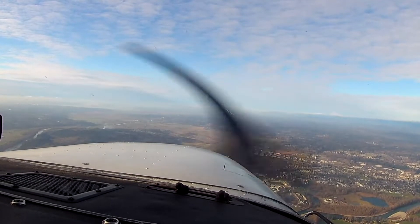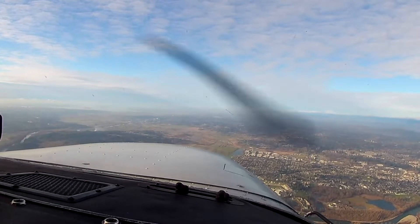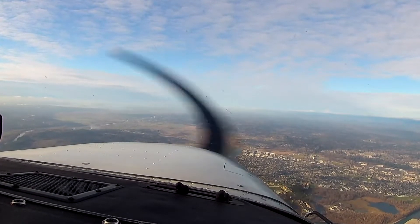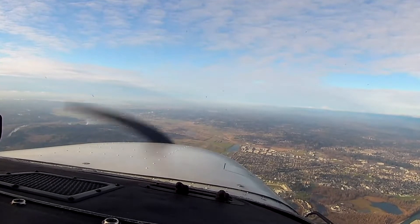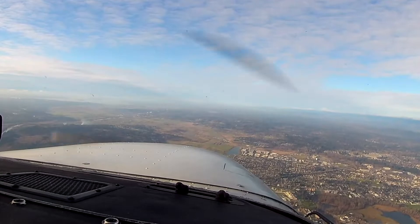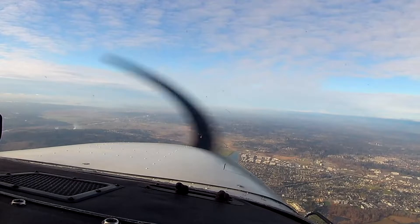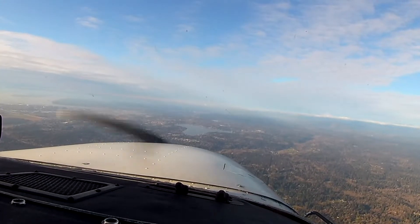Stop — right wing, right below the strut, pretty much. You probably can't see him. No, I can't see him. And I'm not going to wag my wing either. It's not like I don't believe you — it's not like it's a phantom plane. Horizon 2197, there's a plane on the wing of the plane, you know, like that whole thing. So I got Lake Stevens in sight. Lots of little lakes up here I never knew about.